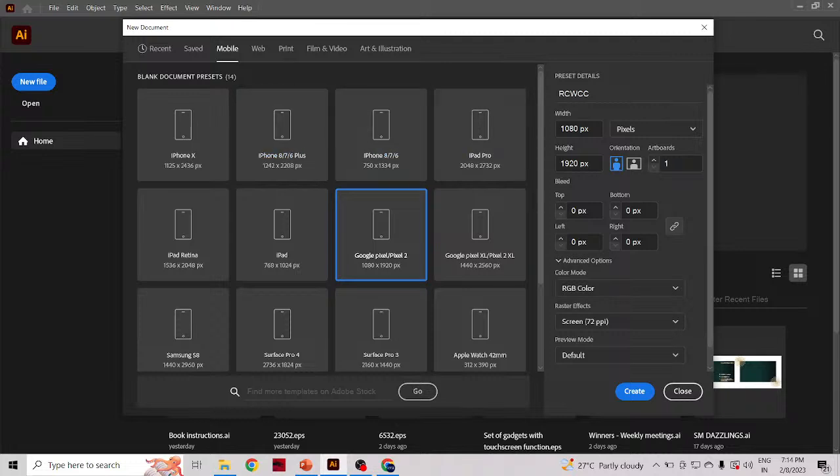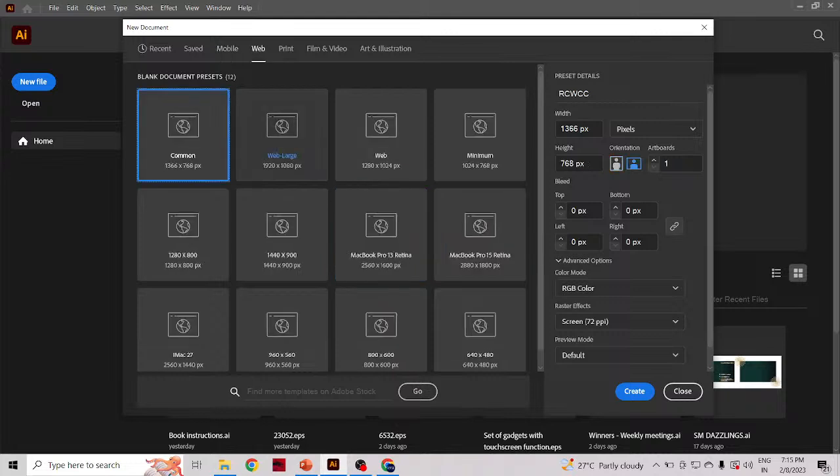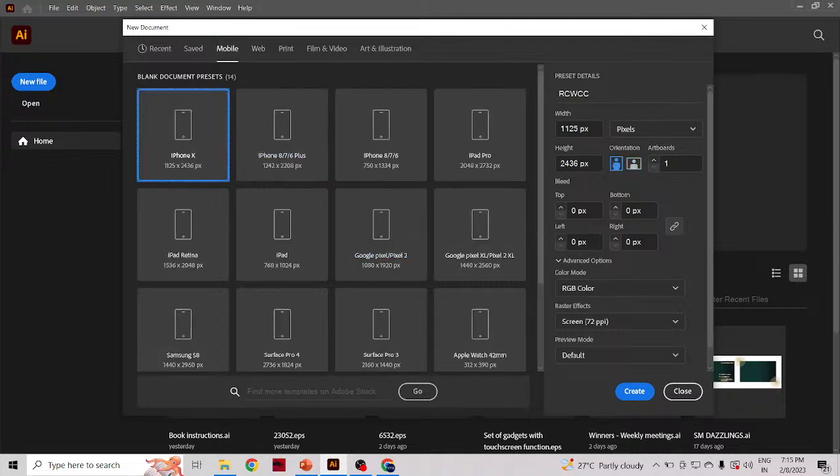Okay, now what I am going to do is, since I am trying to show you a few demo designs, I need a bigger size artboard. So for that, I will switch to web. Then I will choose this web large, which is 1920 cross 1080, while we previously saw it is 1080 cross 1920, which means the width is 1080 and the height is 1920.